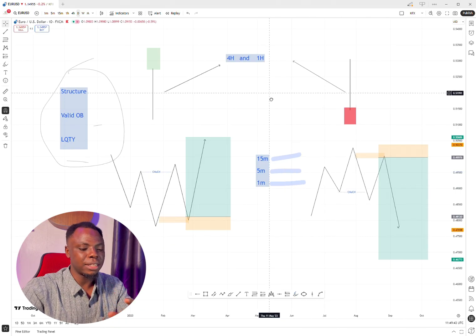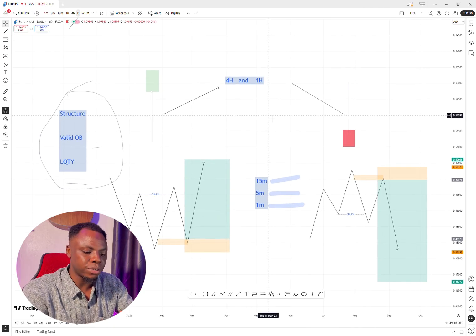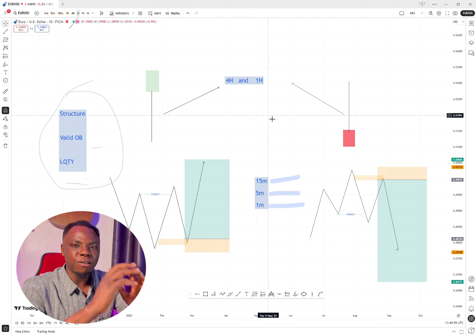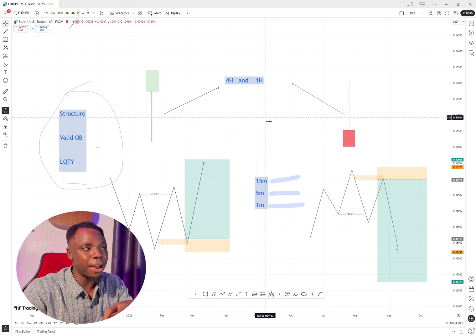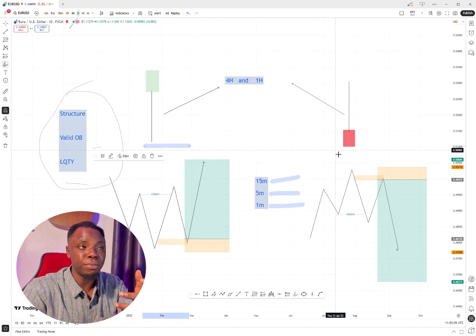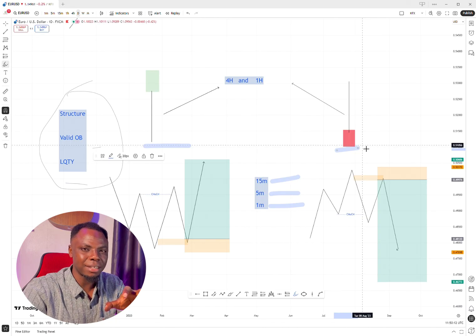The first thing I'm looking at is, at my point of interest, I want to see a bearish pin bar or bullish pin bar, depending on the direction I'm going. And once that pin bar forms, the next thing I'm looking at is stepping down to a lower time frame to see the kind of pattern the market will be giving me. Now, something you need to understand is, whenever this candle forms, this pin bar, either bullish or bearish, the lower time frame patterns will be giving you a head and shoulders or inverse head and shoulders. Take note: head and shoulders or inverse head and shoulders.